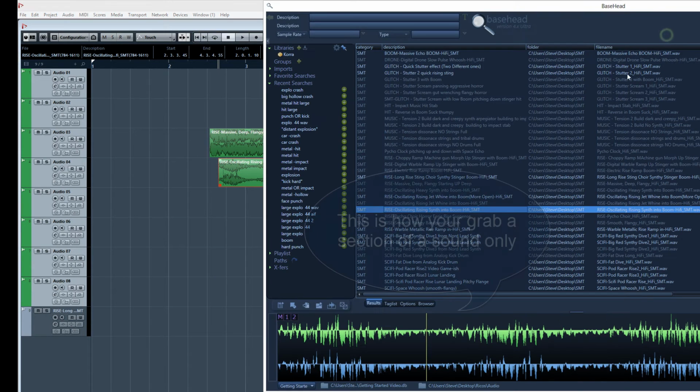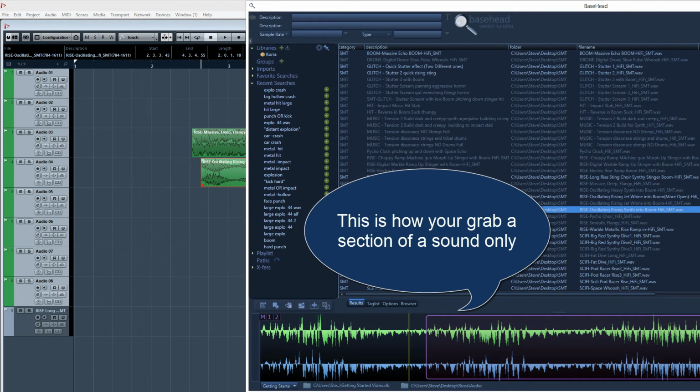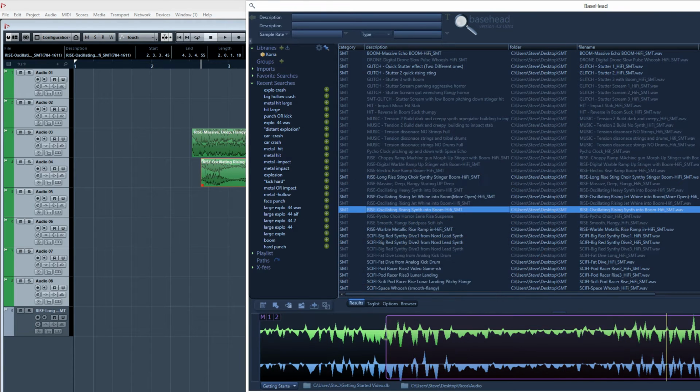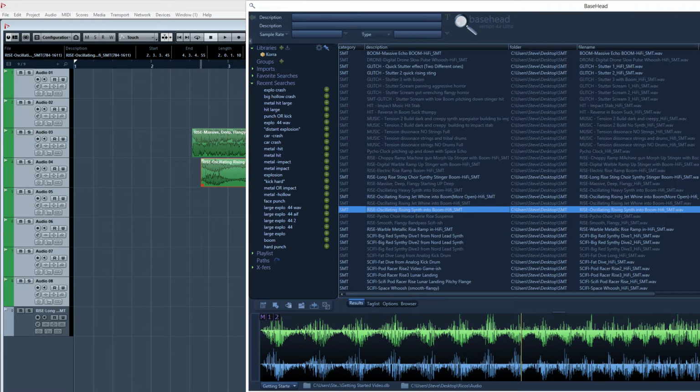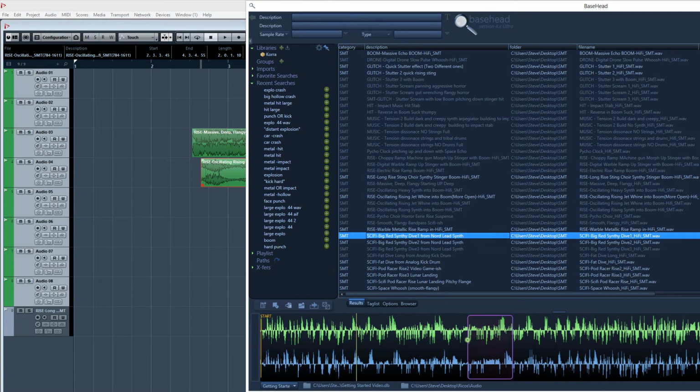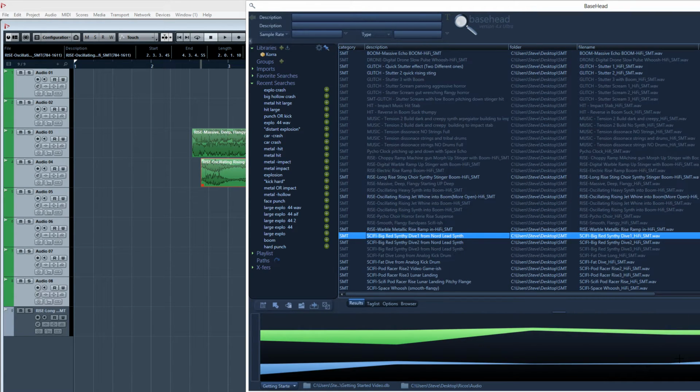What I just did there was actually zoom in. You zoom in by clicking and dragging across a waveform. You can press Z to undo one level of zoom, or if you zoom way in, you can actually hit A to zoom all the way back out.